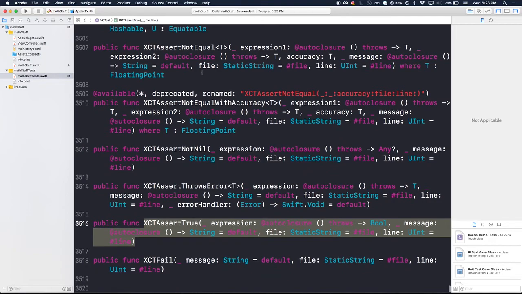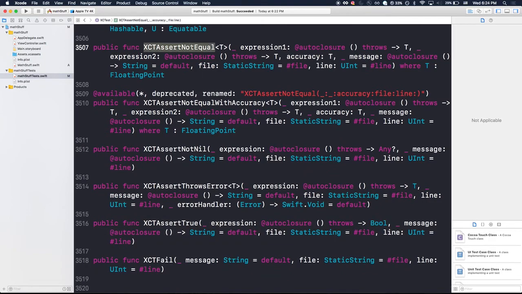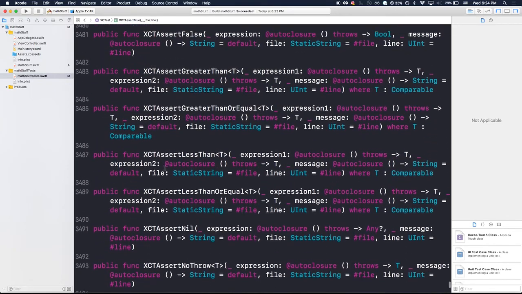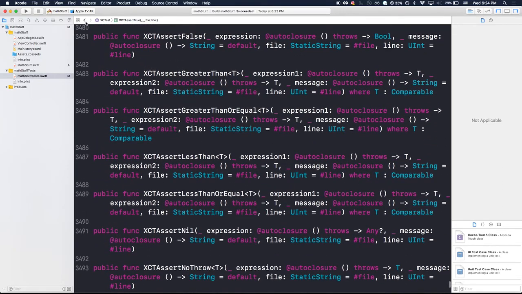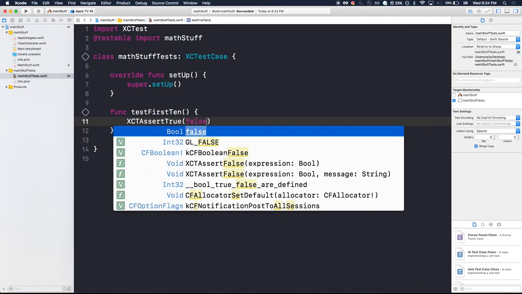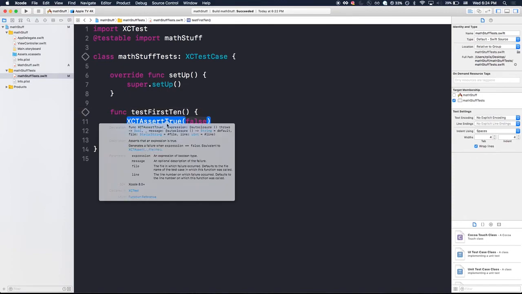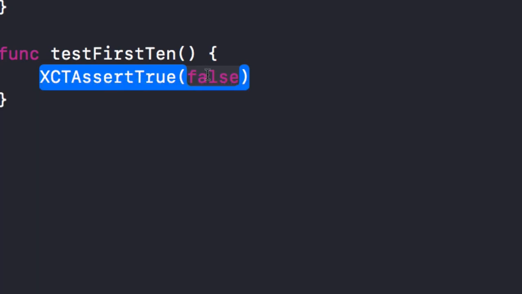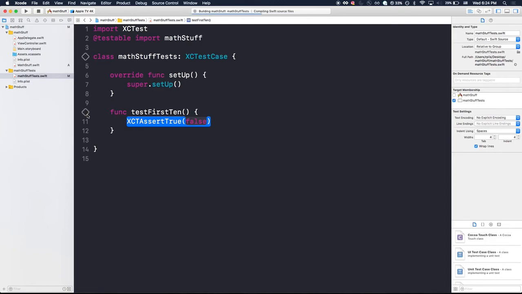You can assert equal, assert not equal, assert true. All sorts of different tools you can use. For this particular one, I'm going to just do a true statement. What it does is it takes in a boolean, and so what you end up wanting to do is give these XCT functions some sort of parameter. In this case, I'm just going to give it false just to show you what actually happens.